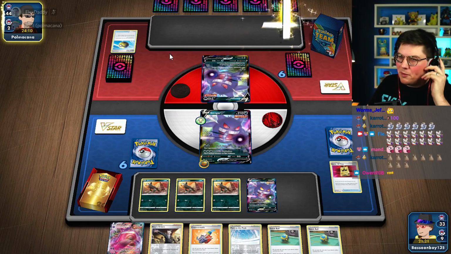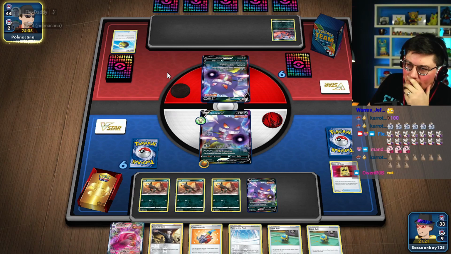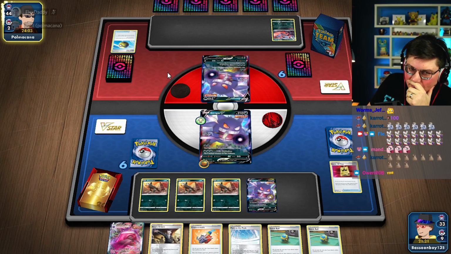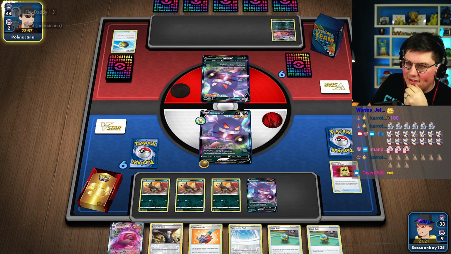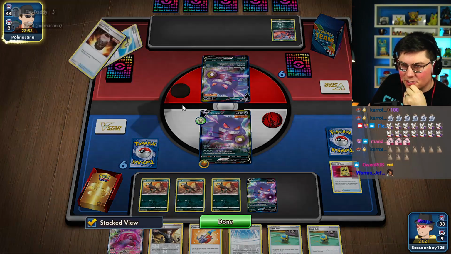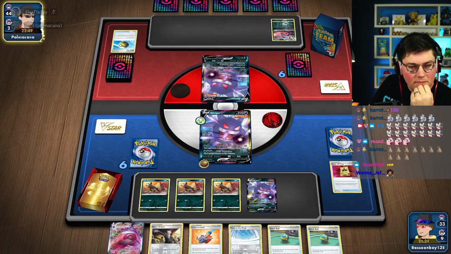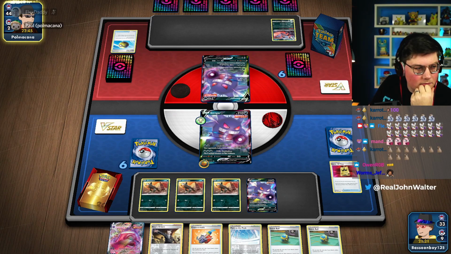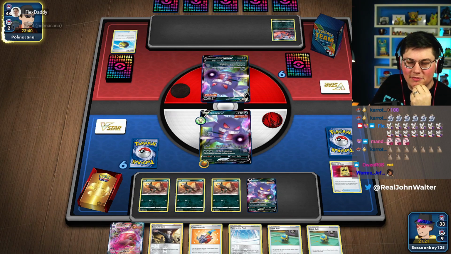I'm not super hype on that. They only played one Quick Ball, and you want to play two Quick Ball, right? So I don't think they have Crobat access here. I think the path would just hurt us more. I know, it's really tough.